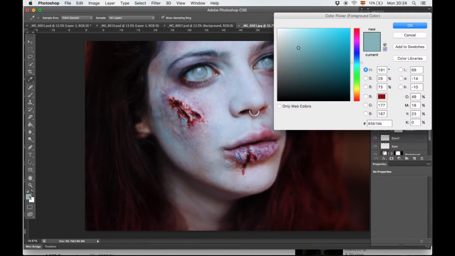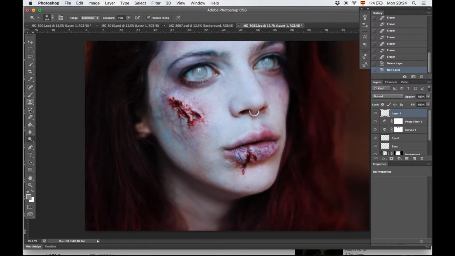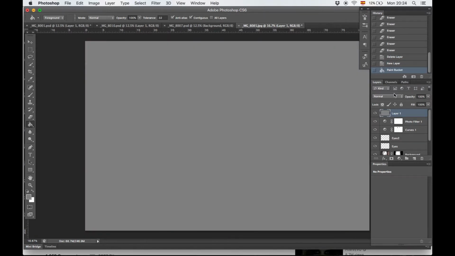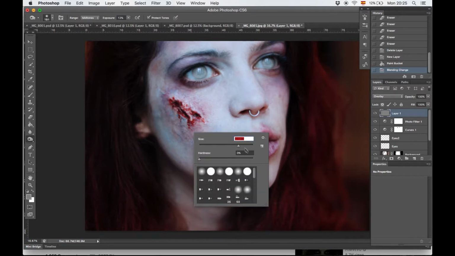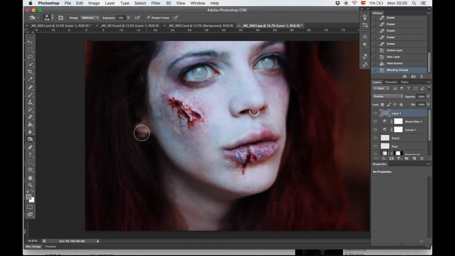Next thing I'm doing is creating a new layer and filling the whole thing with a neutral grey colour. Once I've done that, I set it to overlay, so you can't see it, it doesn't have any effect on the photo. But what it allows you to do is use the burn tool and the dodge tool on your picture without altering the actual picture. It's kind of like an intermediate mask, and you can darken and lighten the areas that you want without actually doing it in your picture. This is really good because if you mess up, like I sometimes do, you can just delete the layer and your picture will be left the way it was.